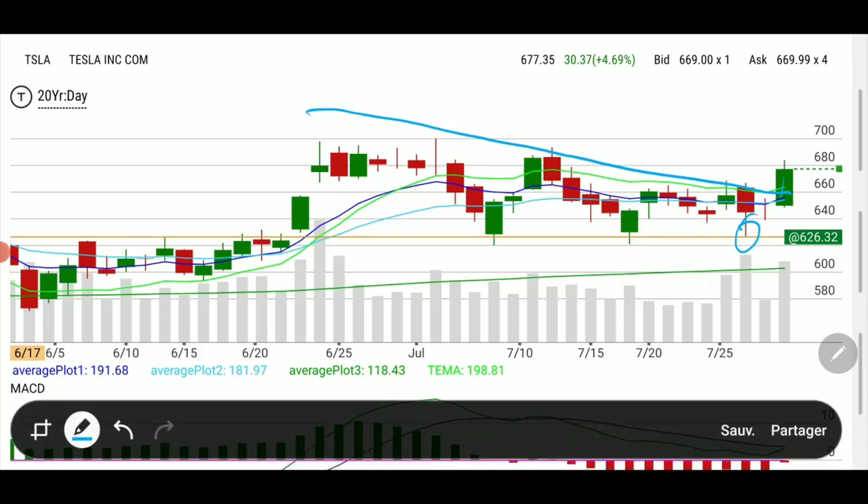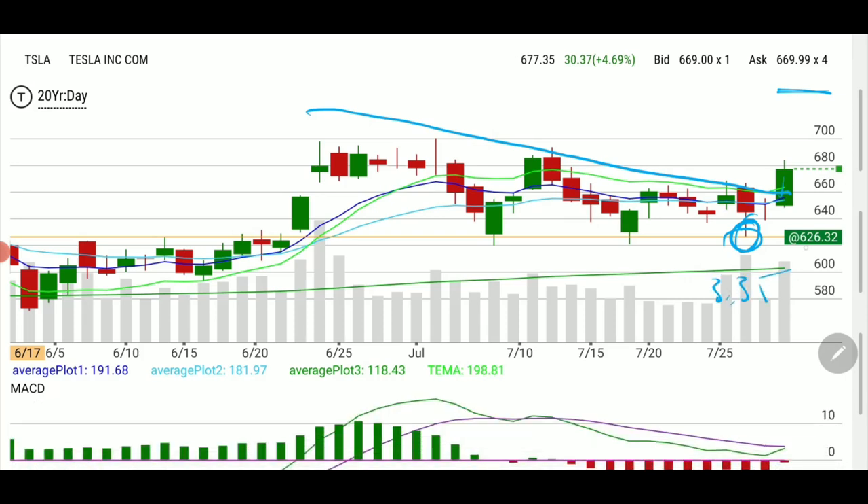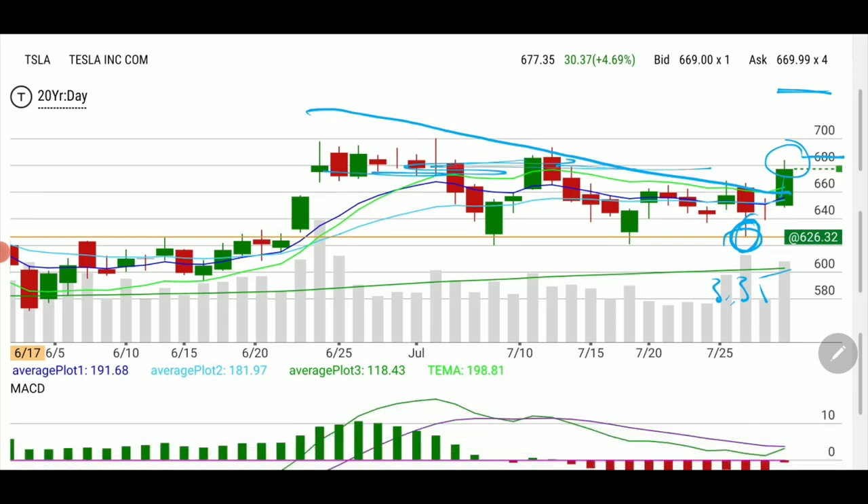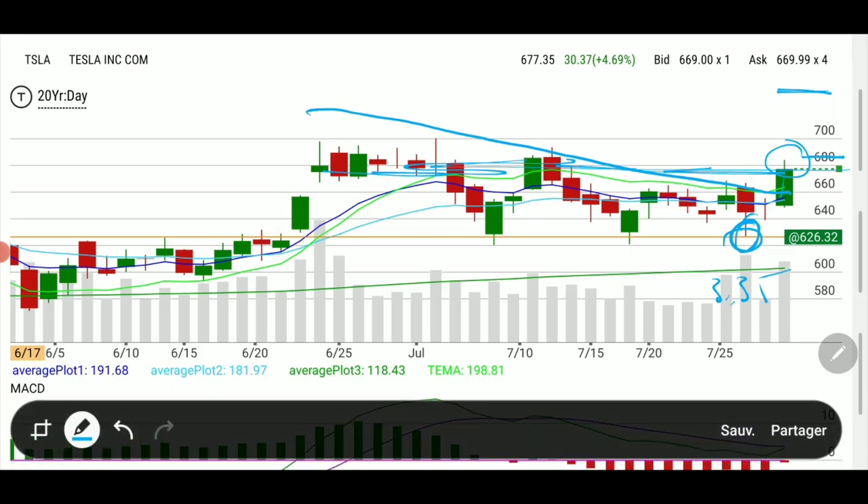We took a position for $750 — so it's pretty high, $750 — we bought time, it's mid-August. We bought it for $335, and we sold half our position as we reached $678, which was an old line that we had on the chart. We sold half our position at a little over 100% gain. And I keep saying this: when you take out your initial investment, the rest of the runners are running for free — whatever happens, you're not going red on the play.